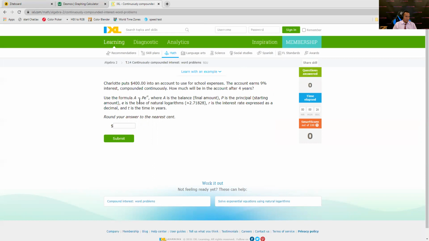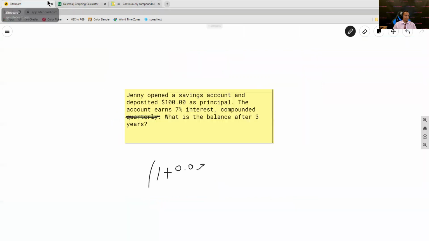P is the principal, which we always worry about last. R is the interest rate over here at the top. And T is the 7 years. Now, the formula looks different. You can just think of it as PERT. I'm not going to go into how they got the formula. It's a really simple manipulation, but this is a crash course and you're only learning the shortcuts, okay?